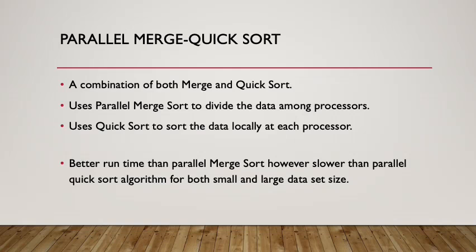Results show that parallel quicksort has better running time for both large and small data sizes. In terms of parallel efficiency though, the quicksort algorithm is more efficient when applied on a large number of processors, that is 8 or more processors, and thus we decided to focus on parallel quicksort and parallel merge sort for our analysis, which is shown on the next slide now.